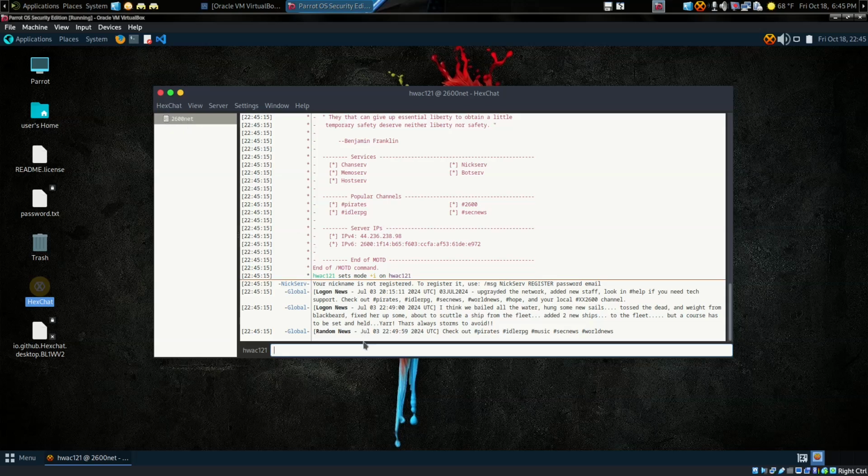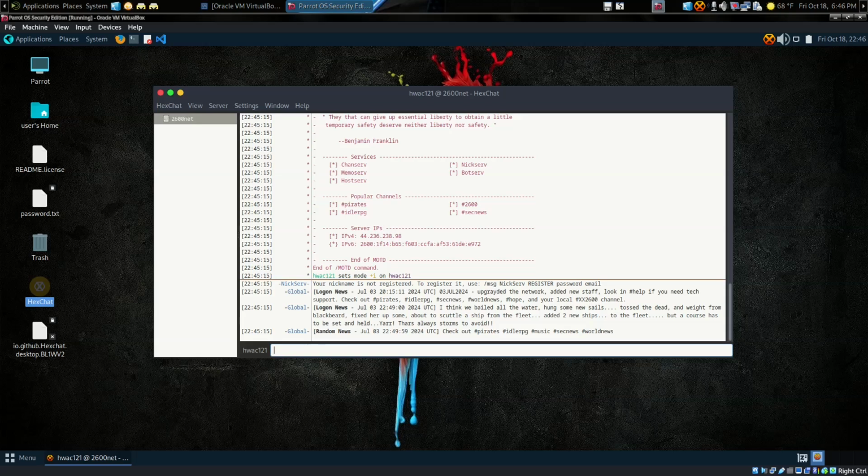So here is where, if I had a nickname that I kept, like say I want to register this nickname, I would do /, all your commands have to be with /, msg Nickserv, and notice the N is capitalized and the S is capitalized. That's important. And then I would say register, and then the password, I believe, or possibly an email.